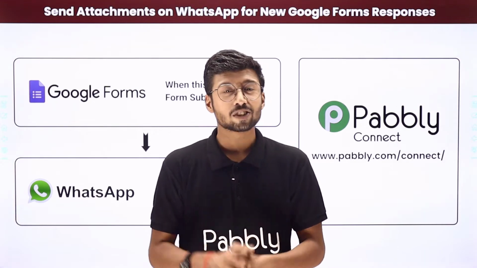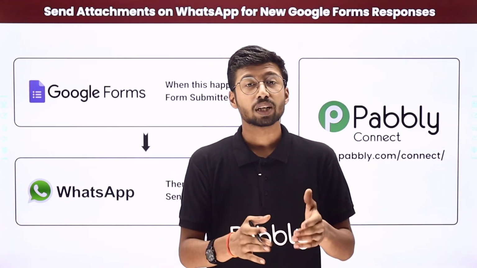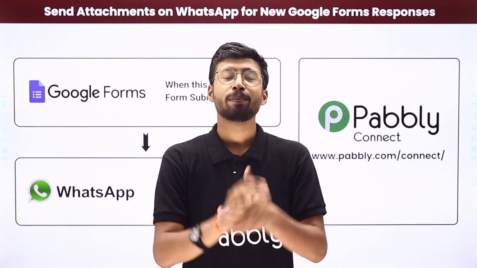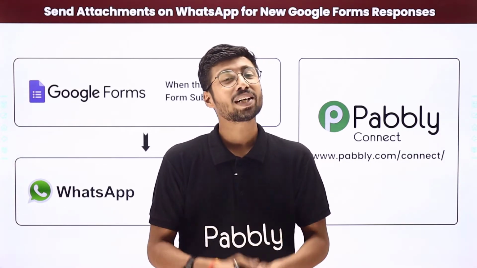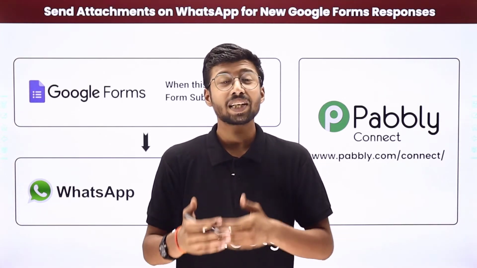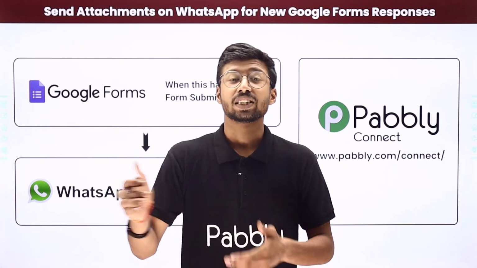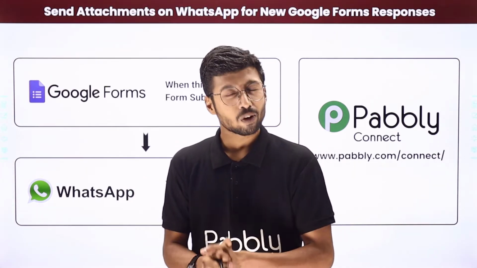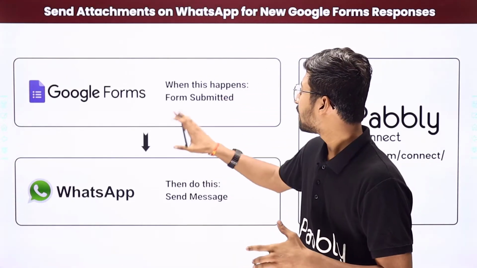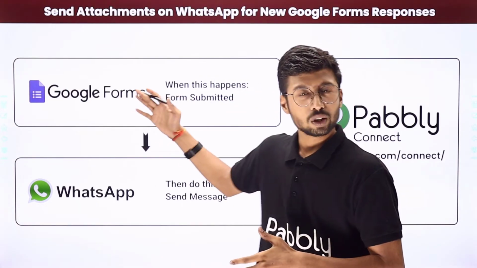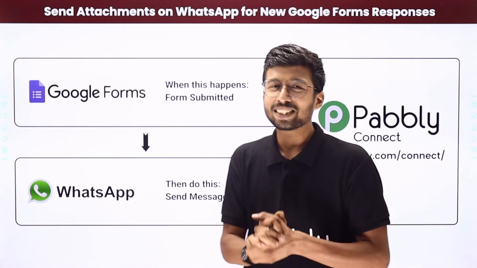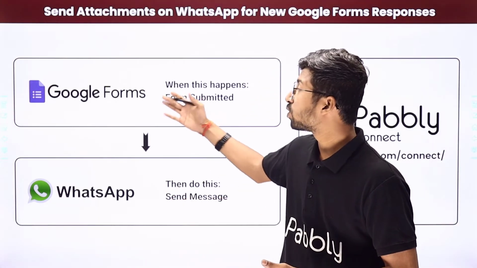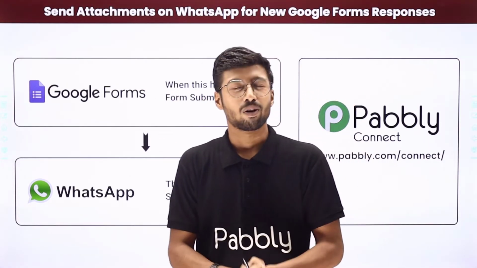Now the manual process of sending the WhatsApp message to every user who submitted a form is very much repetitive and time consuming. You have to get the details of form submission, manually compose a message and manually send that to very same users. So to solve this problem, in this video I came up with an awesome automation in which whenever a new form will be submitted in our Google form, automatically a WhatsApp message with file attachment will be sent to that very same user who has submitted the form.